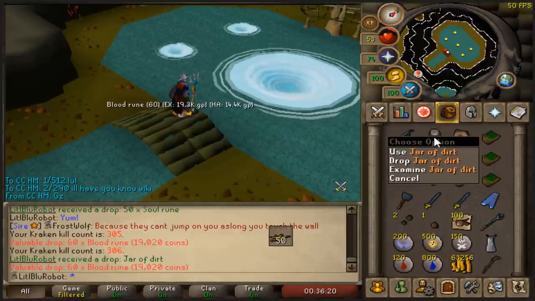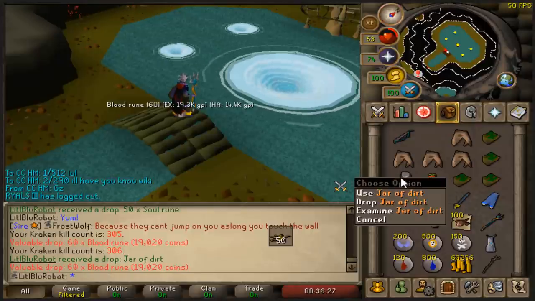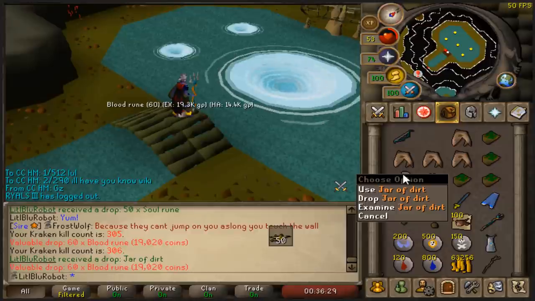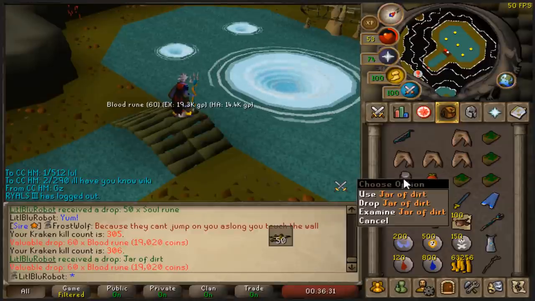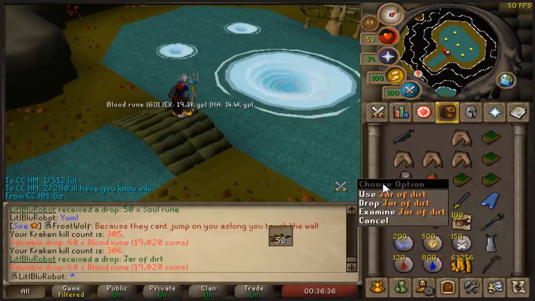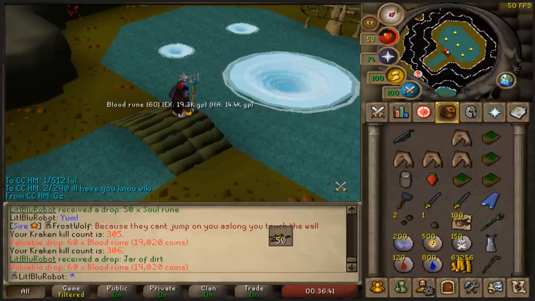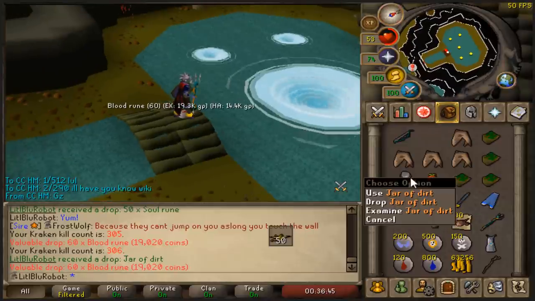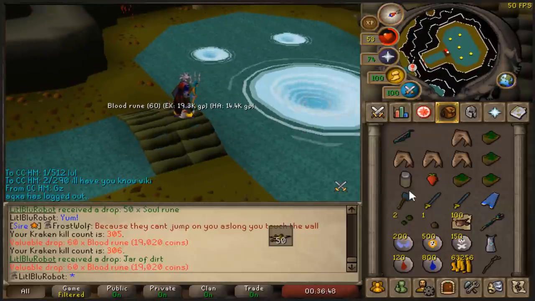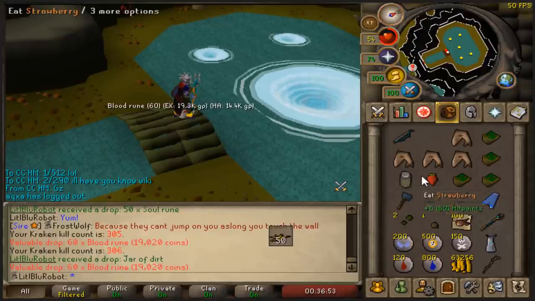Friggin' jar of dirt, are you kidding me? When did I get this? I got this on my main as well, stupidly early. Dude, when did I get this? I have a jar of dirt on both of my accounts now, and I got them way too soon. Oh fuck, when was it? I got it with... Oh, I'm so sorry. I'm woodcutting on my other account right now. I'm just going to log out while I'm recording. Yeah, I... Jesus. I actually don't know what to say. Friggin' jar of dirt, dude.